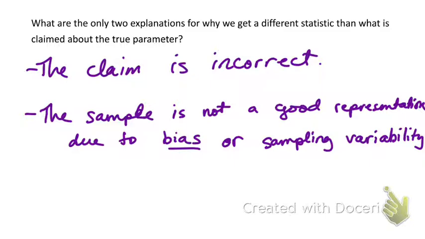And sometimes we look at that and we go, you know what? That's too far away for me to believe that it was just sampling variability. But sometimes we look at it and go, you know what? That was probably sampling variability. And sometimes guilty people get to walk free because the sampling variability is there, right? There's some variability in the evidence that's kind of iffy. Don't really know whether or not that's true.